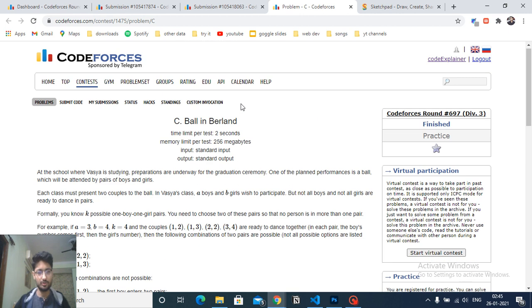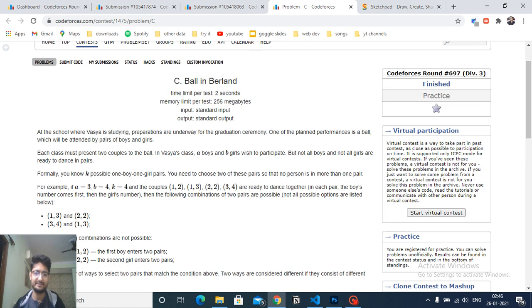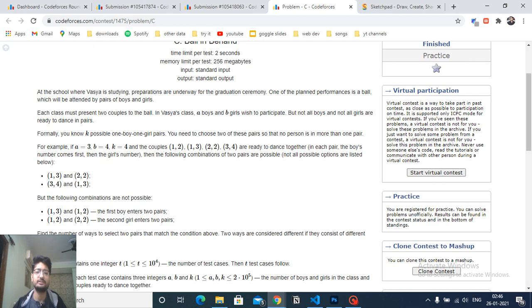The C problem is good, but you just have to draw the test case and it becomes pretty easy to understand. In this problem, you are given some school, and there are A boys and B girls, and K pairs given to you. Let's assume there are 3 boys A, B, C and 4 girls 1, 2, 3, 4. These are the pairs which mean that these boys and girls want to dance in a ball.